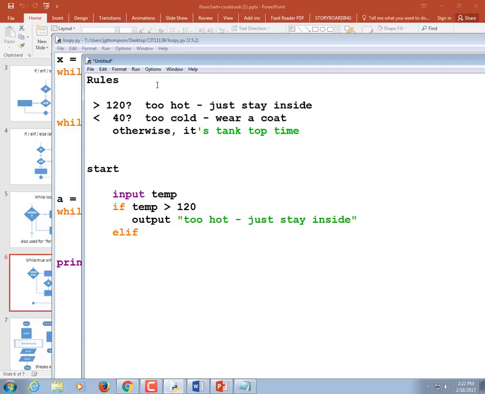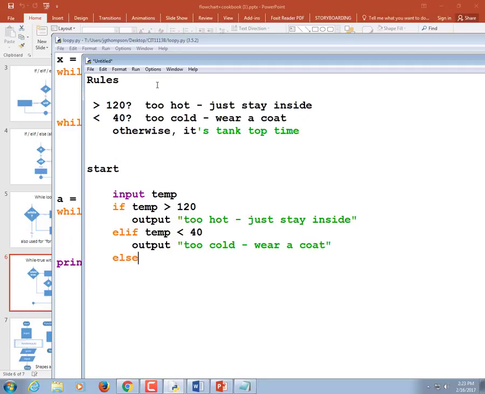I'm going to go with elif just because if I make it else if, then I'll probably make my Python code say the same thing, and it's going to look okay, but it's going to be a syntax error. So I'll just go with elif. Elif the temperature is less than 40, output too cold, wear a coat.